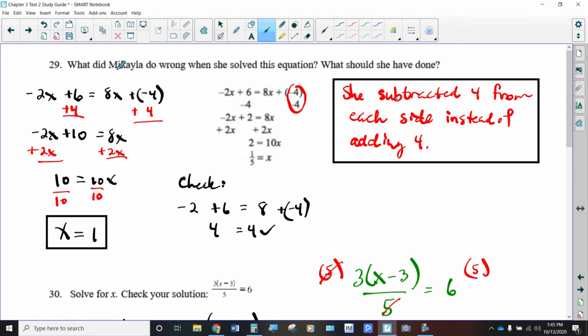Problem number 29, what did she do wrong? So the mistake that she's making is she should have added four to each side. She should not have subtracted four from each side. Now, if you check your answer, you would know that that is wrong, and you'd be able to go back and look at your work. Here, we feel pretty confident about that. If x is equal to 1, this becomes negative 2 plus 6, which is 4, and 8 plus a negative 4, which is also 4. So the mistake was she didn't create a zero pair there by adding four to each side. She took away four from each side, which makes this actually 8x minus 8, and that just messes up everything.